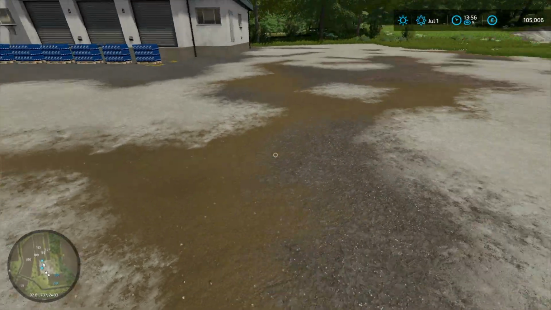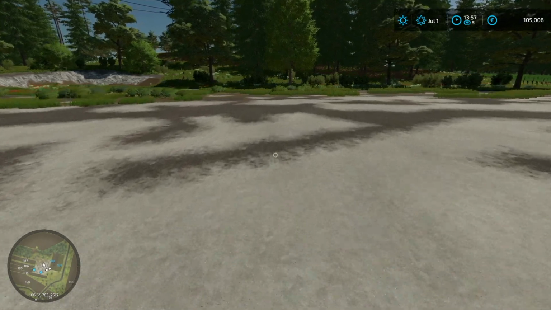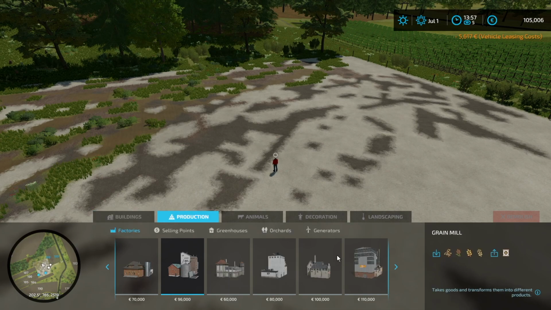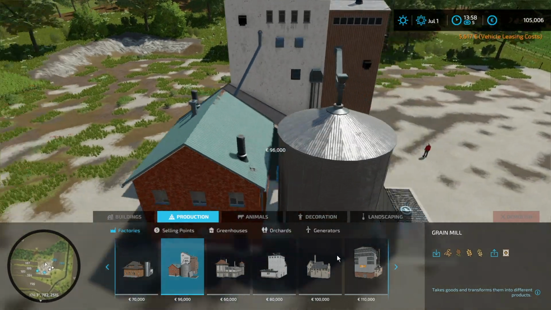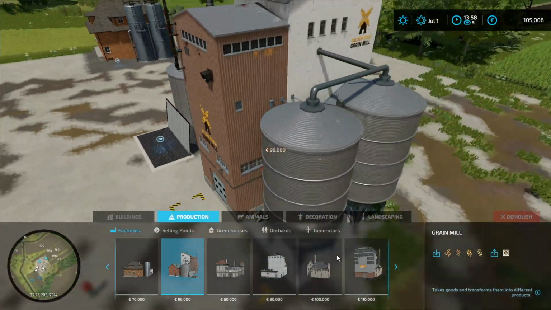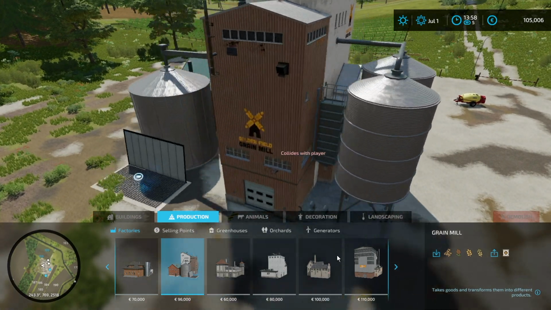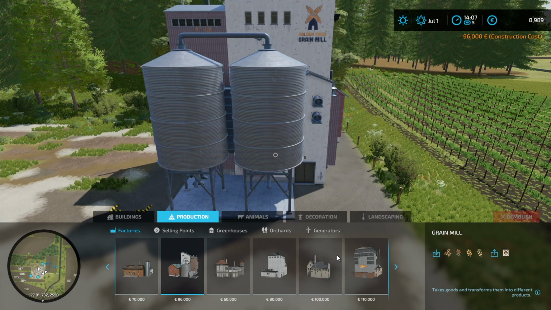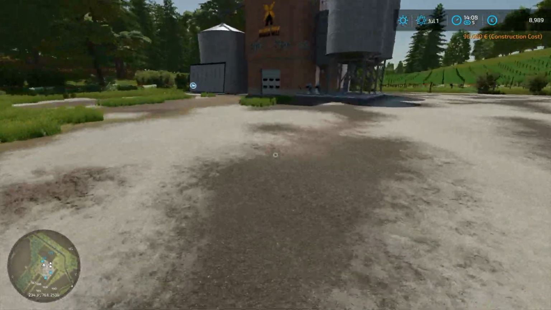The next thing I want to do, if I can find a place for it, is put a grain mill down. It's going to need lots of room because grain mills are big. So let's go to constructions, I mean, let's go to productions and we will go to, here's the grain mill. We don't have a lot of money now, but I need to put it. I'll probably come back to you when I've decided exactly where I'm going to put it. Okay, I'm going to put it here. So, let's have a look at it. I wanted it right in the corner.